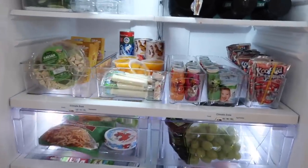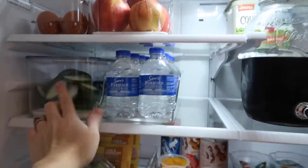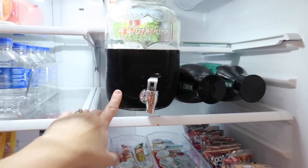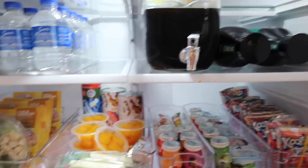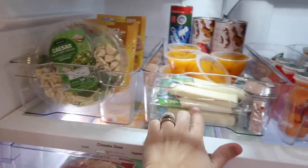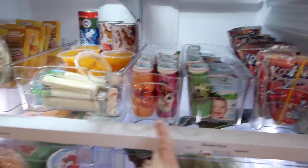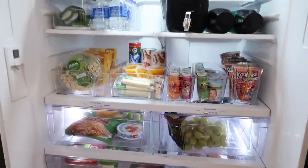I think I'll label the eggs. I think I'll label some of the fruit. I might go ahead and make a little one, trying to decide for my little coffee creamer thing. I'll just have to make these small, but I might label some of these. Trying to decide that. So yeah, let's go ahead and make a few labels.